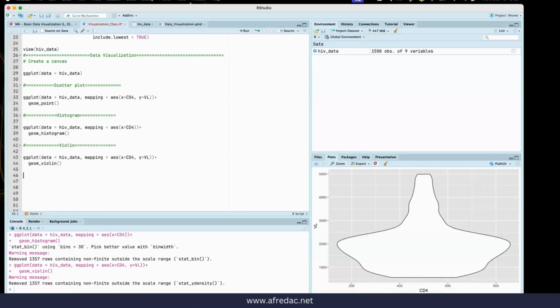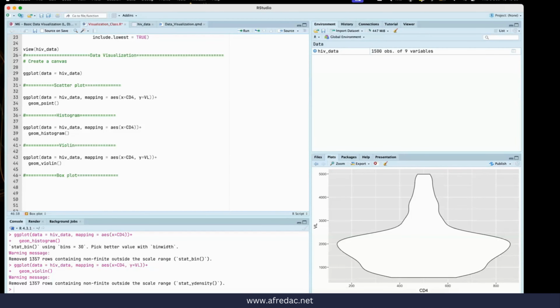For example, we'll start from a different plot, which is maybe a box plot. A box plot gives insights on whether there are any outliers.